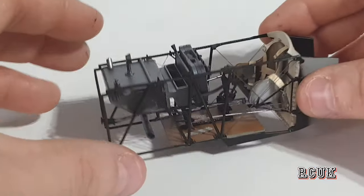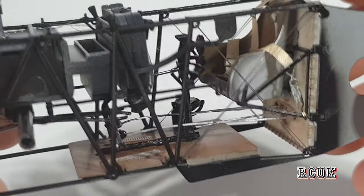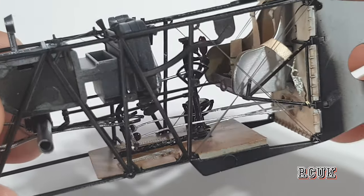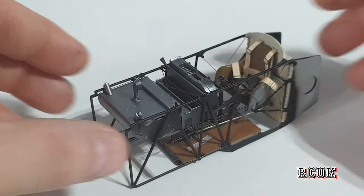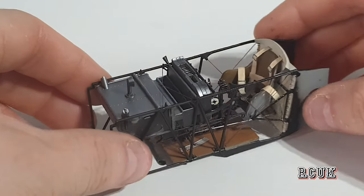As for the rest of the cockpit, you can see it's been rigged and wired. I've used Easy Line for the rigging and some fishing line for the cables. The only downfall in the instructions, it doesn't tell you anything about what size rigging to use. So it's just a case of working it out for yourself. The cables, probably a little bit too big maybe, but it's the best I've got to work with.